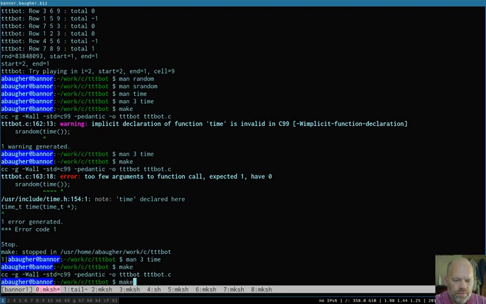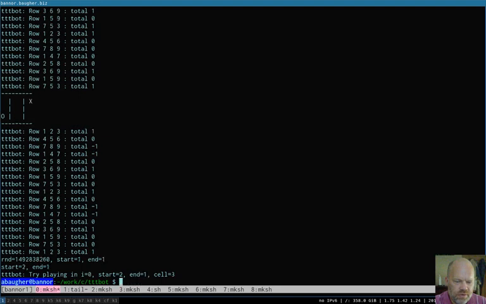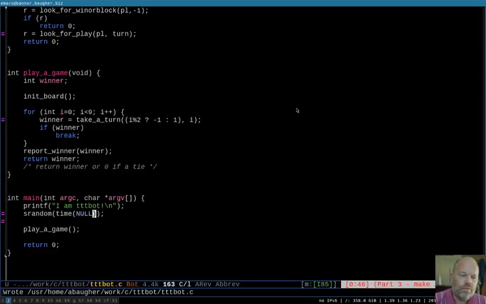Alright, let's see what that does. Okay, now we're getting a different big number every time. That's what we need. Alright, yeah, it wasn't looping through, I guess, because it was getting the same... Although I don't think that necessarily should have stuck the loop, but at least that's one problem fixed. It was getting the same random number every time, so it was going to play the same every time. Alright. Back to where we're debugging here.